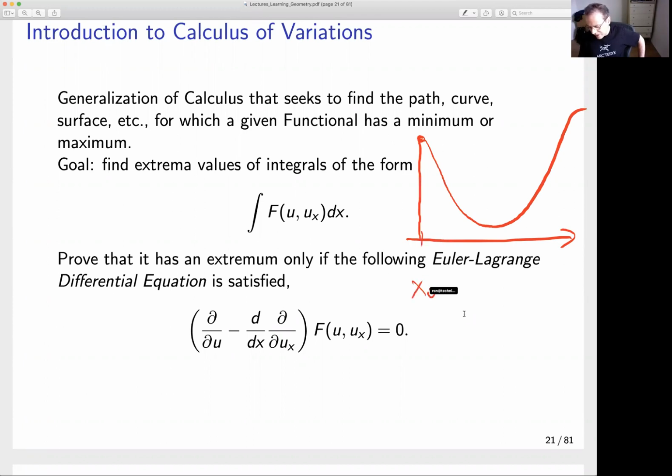How would I use the fact that I can take a derivative of this function, f of x, in order to find the local minimum of this function? Any ideas for those of you who learned optimization? Gradient descent? Yeah, who is that? Please say your name. Nadav. So Nadav is saying gradient descent.